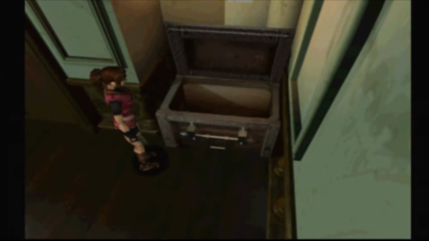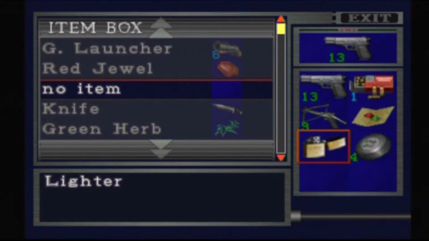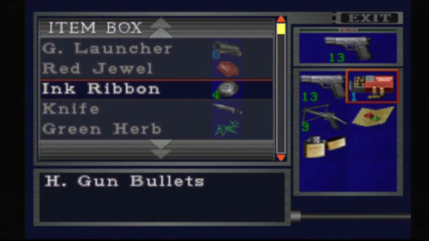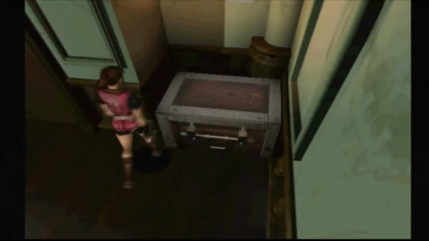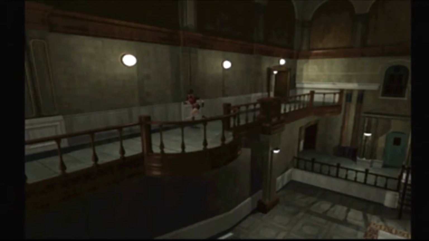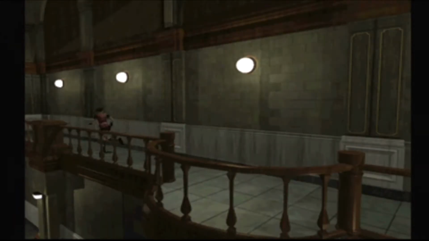Alright, welcome back to Resident Evil 2. In the last video, right before we saved and ended the video, we picked up a lighter, which we're probably going to want to take note of and remember that we have. In one of the previous videos, we found a fireplace that needed to be lit. So perhaps that is something that we can use the lighter on.